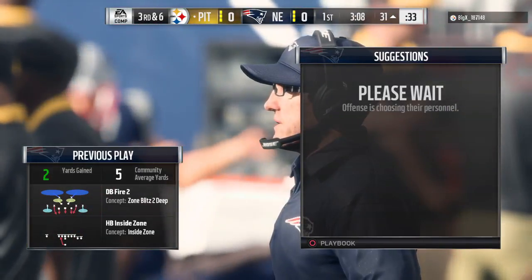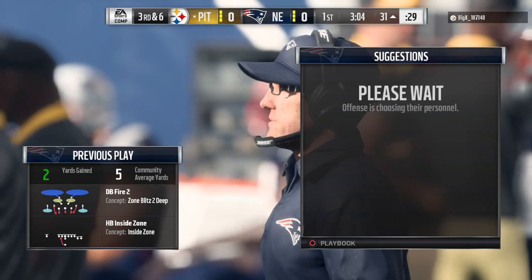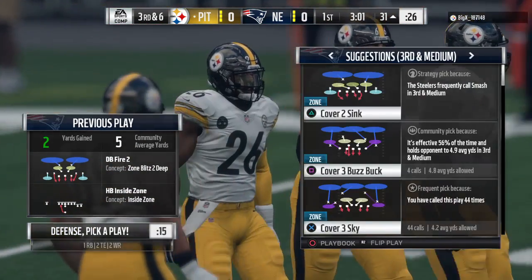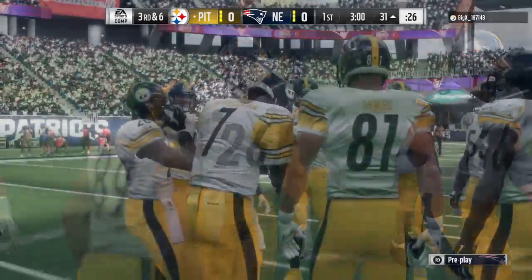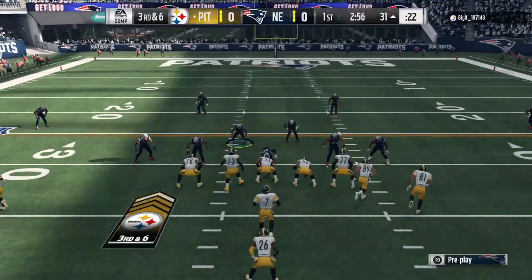It's 3rd and 6. Well, so many times we look at a short run and we praise the offense for trying to set the tempo and establish things. But the defensive guys, hey, they just won the battle there. It wasn't a big run given up. They don't always have to absorb the body blows. Sometimes they dish them out themselves.